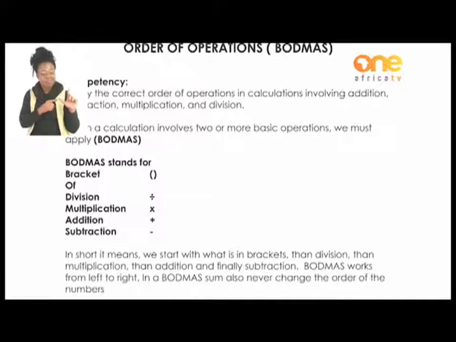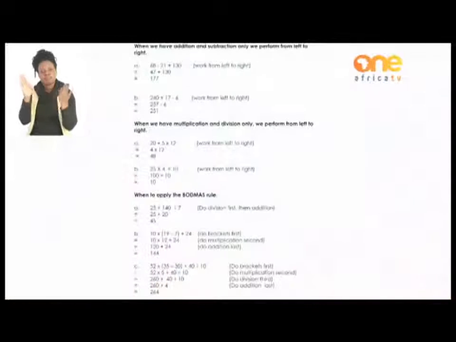And that we will explain when we get to the examples. And one important rule in BODMAS: never ever change the order of the numbers. We will also explain that when we get to our examples. So let's turn to page 11, where we can do a few examples. Are we all on page 11? Chanel, are you on 11? Yes, now let's try the first example.